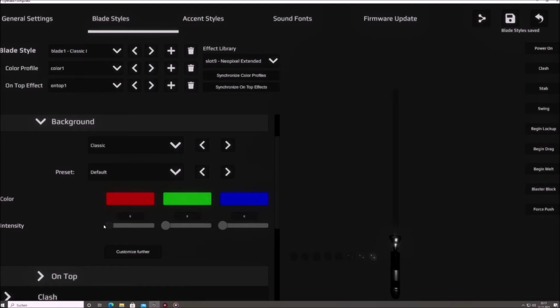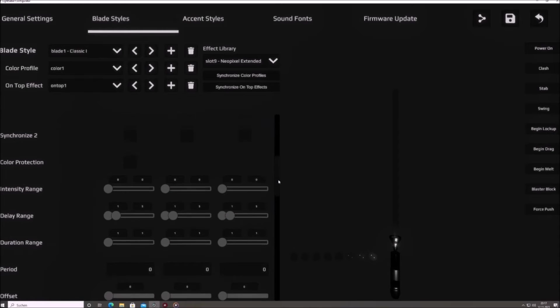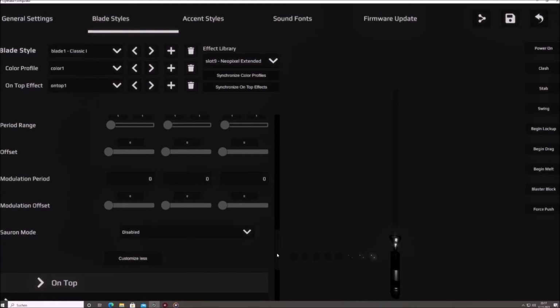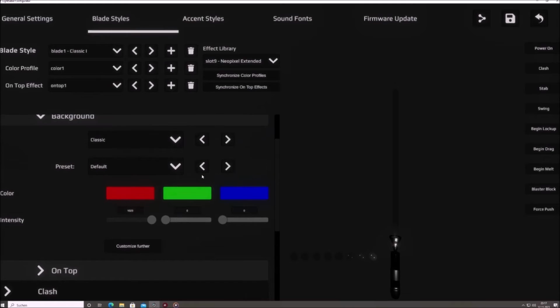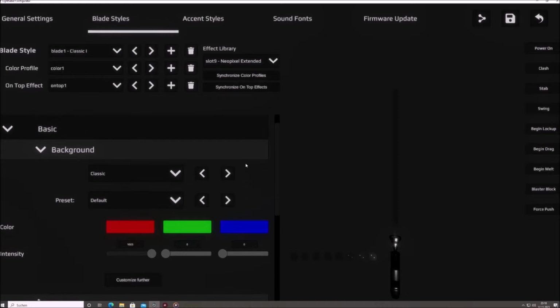For a more granular customization experience, click on Customize Further to display an expanded list of adjustable parameters. In this tutorial, our spotlight is on readily available presets and the quintessential parameters, chiefly the color. We'll embark on a brief expedition of the presets tied to different background effects, starting with Classic. Subsequently, we'll delve into Frozen Pulse, followed by Wave, then Color Flow, Flame Blade, and finally, Gradient.